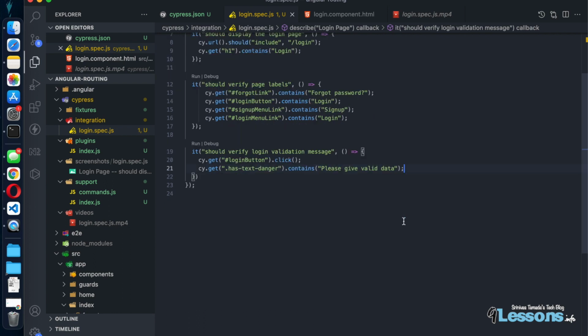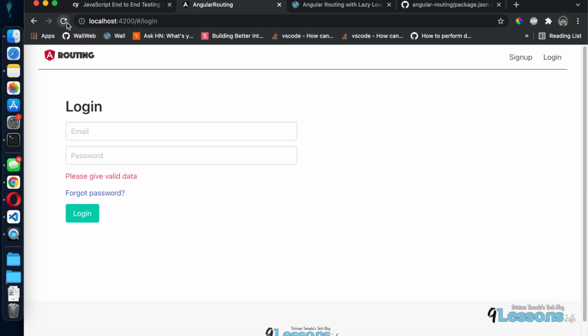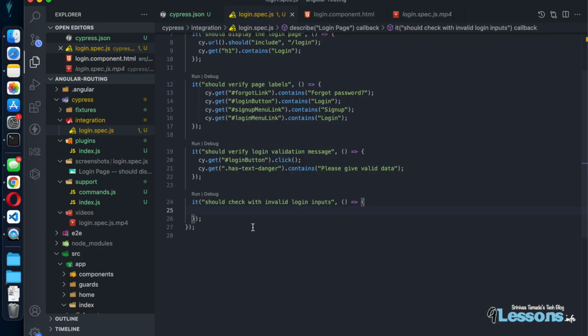So that I tested, and let's write some more, like we'll talk about the inputs. This time I'm just checking the invalid login inputs. I mean, the user is giving plain information like this. When I click it, that is also something I'm checking now. It's the same way, but in this case we have inputs and focus.